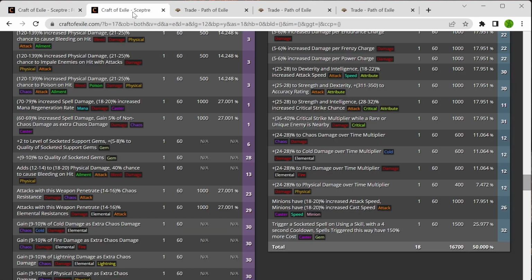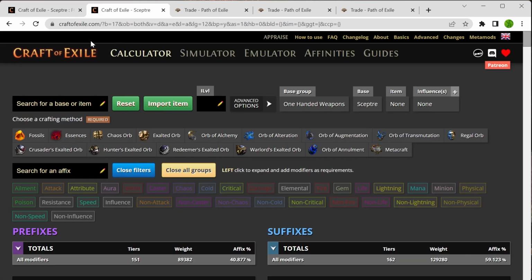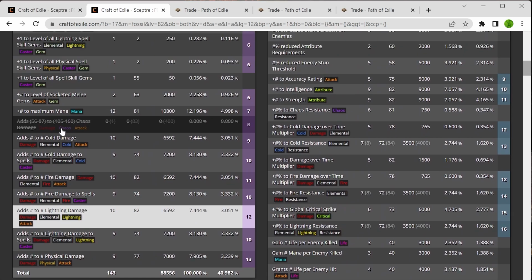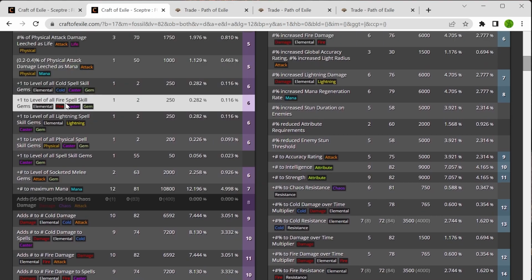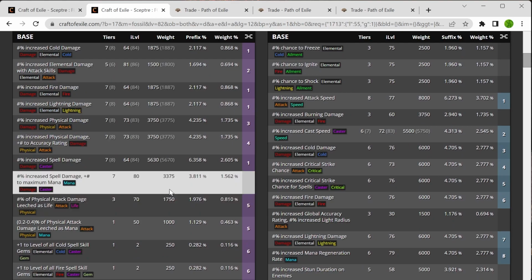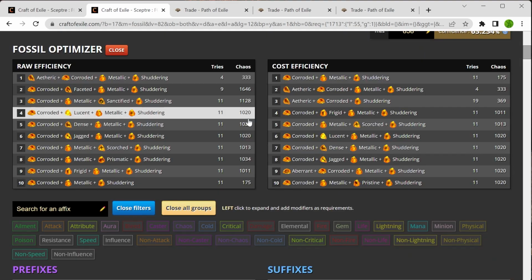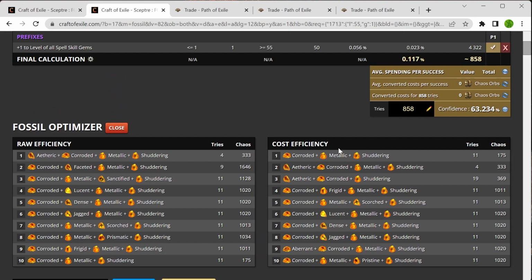The reason that we're using item level 82 is because it's the cheapest way to roll +1 all gems. If we look, there are fossils, one-handed scepter, item level 82. The fastest way to do this is with a 3-socket resonator using metallic, corroded, and shuddering fossils. These are pretty cheap. I think I bought 60 or 70 3-socket resonators for a divine. You can get corroded fossils for around 60 for a divine, and metallic fossils for 1C or so. So 175 chaos, fairly inexpensive.